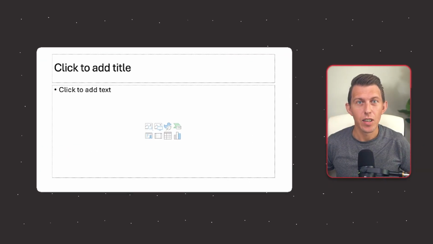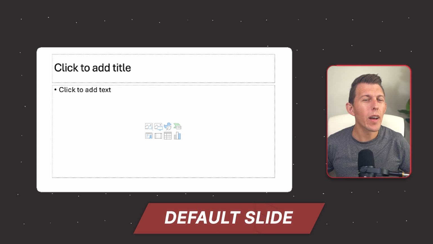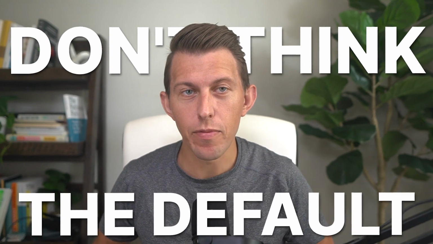Most people pull up the standard PowerPoint slide. It looks like this, right? We've all seen this. This is the default. This is why there's not really any problem with PowerPoint itself. It's just that people don't think past the default. When I'm thinking about the best way to show information, I'm seeing that whole rectangle as a way where I can build on the ideas and communicate something clearly.